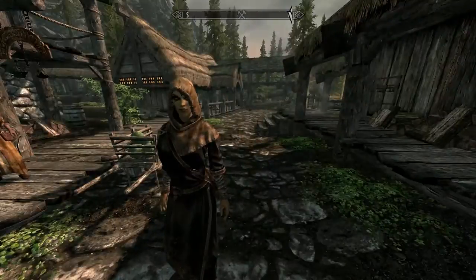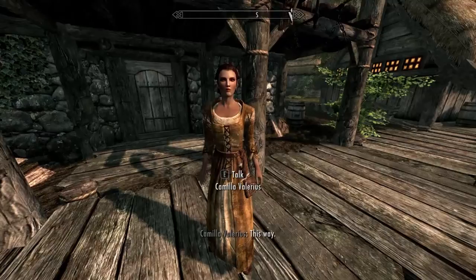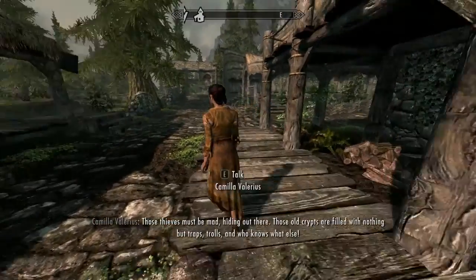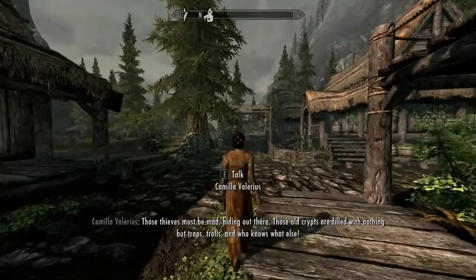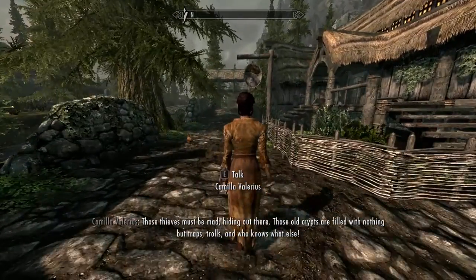Now, last time we left off, we were going to get the golden claw for Vulcan, I believe his name is. This way. Okay, here we go. Those thieves must be mad hiding out there. Those old crypts are filled with nothing but traps, trolls, and who knows what else.